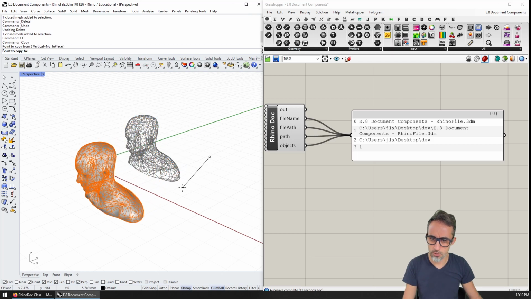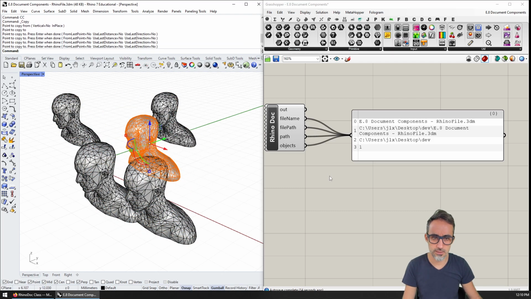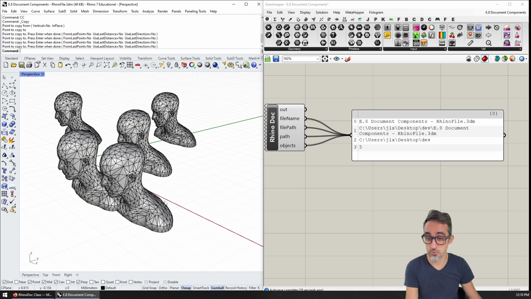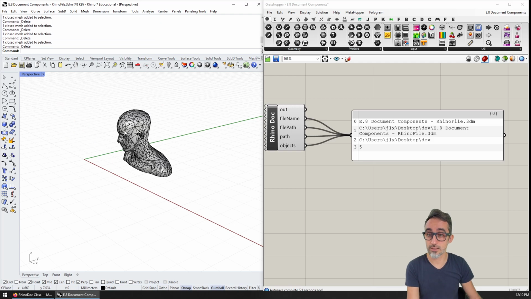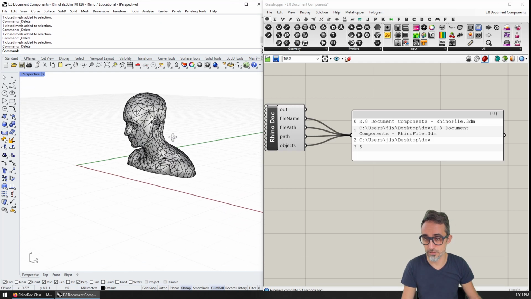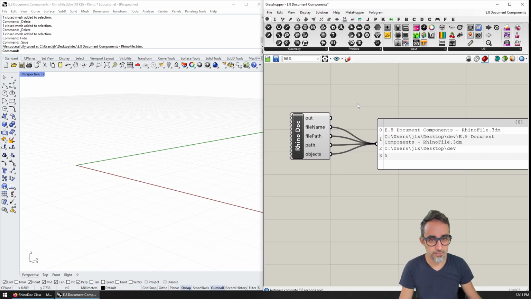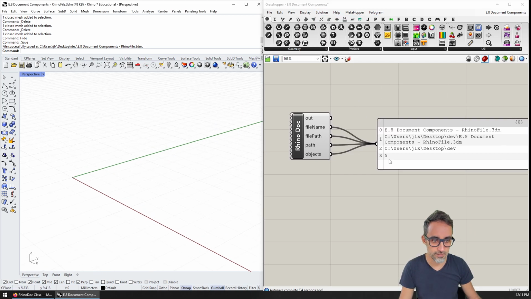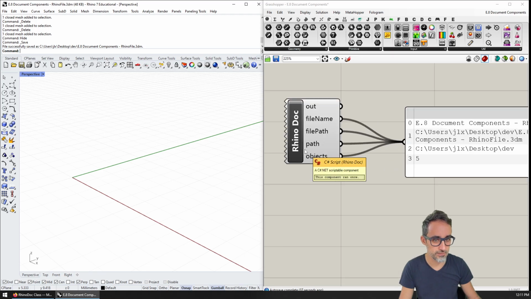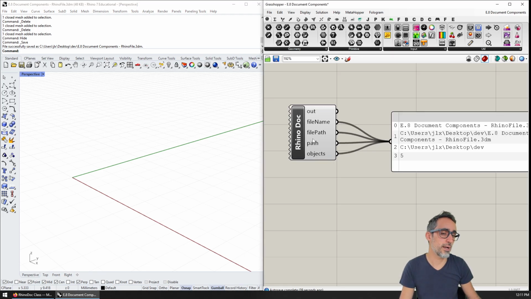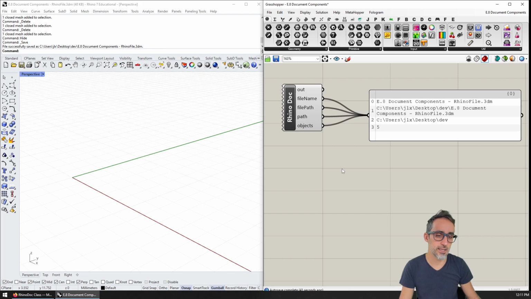I don't know. So what about if I copy this, etc.? Do I recompute? And I have 5 objects now. So maybe I didn't recompute correctly, or maybe it just keeps an instance of the object hidden in memory or something. I'm not sure about that. So I'm going to save this and recompute here. You can see how it's still doing 5. Interesting. I don't know why that's the case. Why do I still have 5? That's something to explore further, I think.